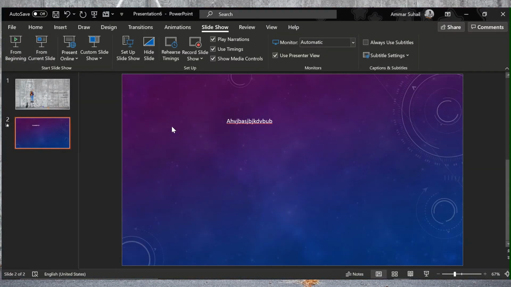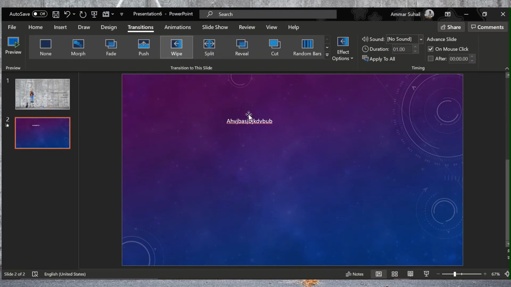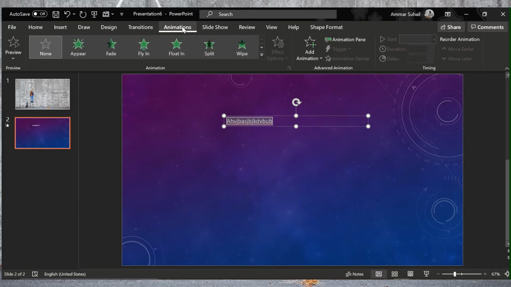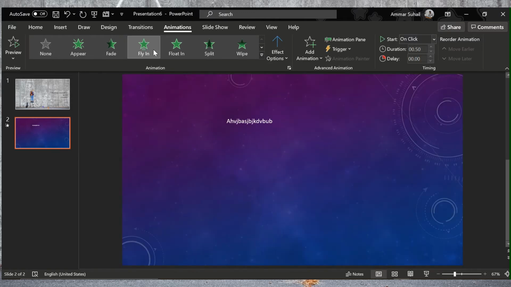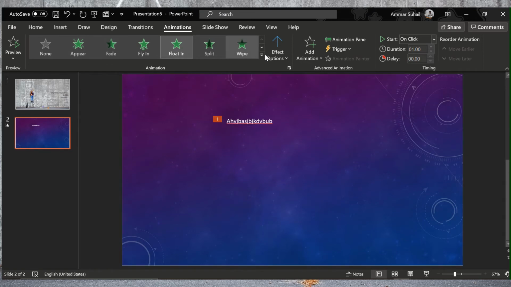So you can put this not just for the slide, you can even put it for the words. You might have seen in different presentations, when they click, it comes. You can put sounds, you can put click, you can put automatic. So different things, again, you can try it. Animations, again, you can try it for this. So this will fly in, floating in. So different ways you can have, and again you can time it.